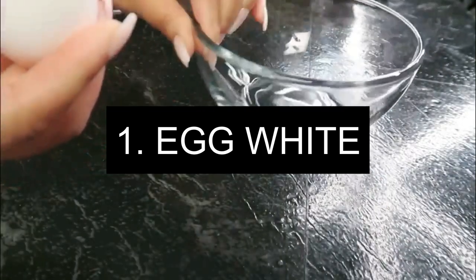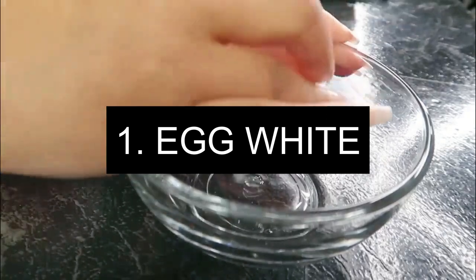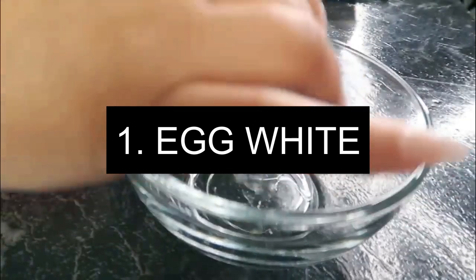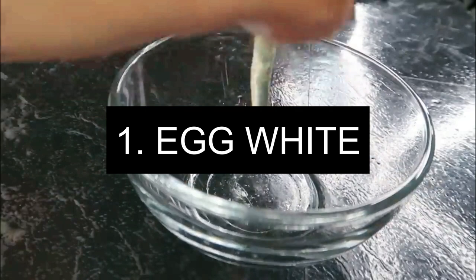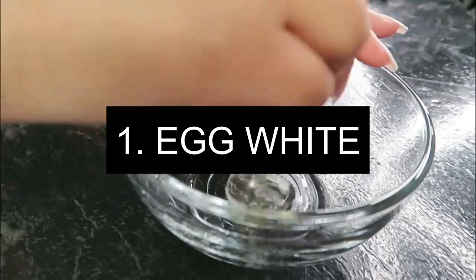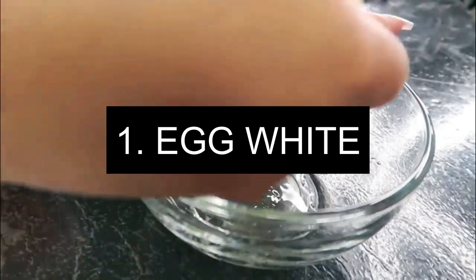Also, be careful when applying to ensure that no egg gets in or near your hair or brows, because you know it can kind of take it out a little bit there, okay? Now let me tell you this, what does egg do to your face? Yes, you asked the question. Now for aging skin, egg whites can help tighten and firm. If you have large pores or acne-prone skin, egg whites can close pores and get rid of buildup.